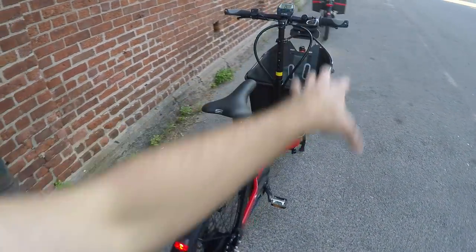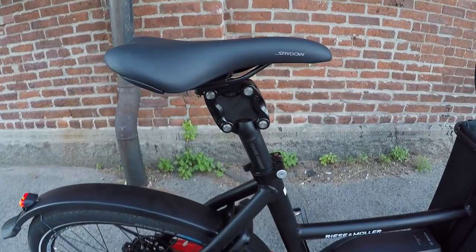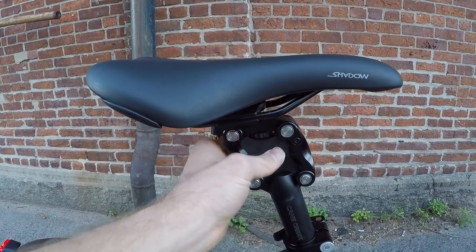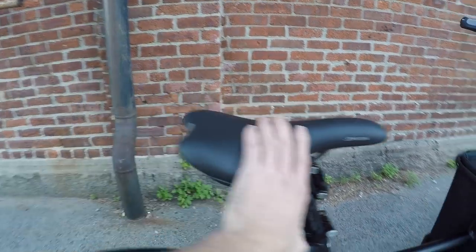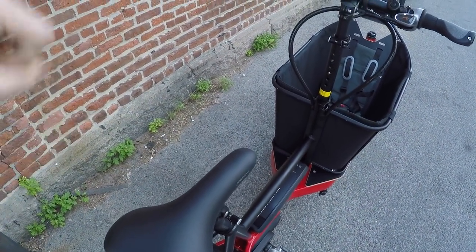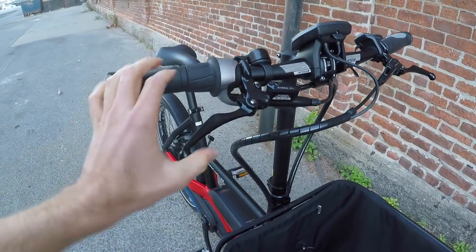There are two colors — a light gray or a racing red, which looks really beautiful. For comfort, those bigger, thicker tires give you cushion. They've also got a Kinekt Thudbuster ST — the short-travel version — that comes with the bike. It's not as adjustable as a Body Float, but they do have different rubber pieces you can swap in. The saddle is a Selle Royale Shadow — a little bit more active, narrower, more firm, which makes this a more active pedaling bike. Ergon ergonomic locking grips round out the cockpit.